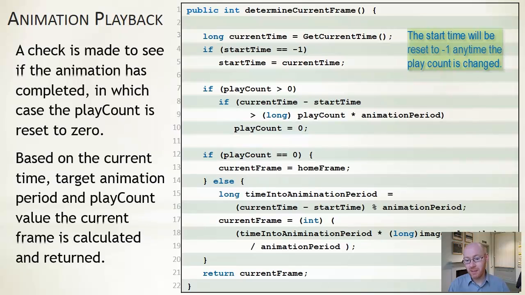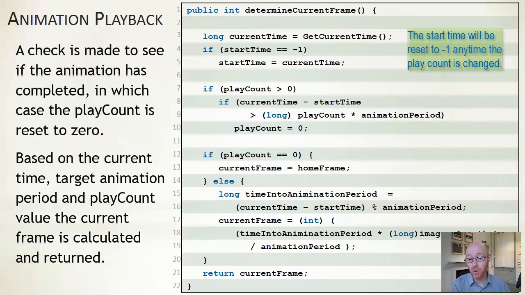The else bit is the component that says, okay, we're currently playing back our animation, we're currently mid-animation, what is the appropriate frame that we should be returning? Because this really is sort of two broad statements. In lines 15 and 16, we're working out how long into the animation we are. And this is for this particular animation period. So if we're animating 3 times, and we've done 2 of the iterations, then this time into animation period will give us how far we're into the third one.